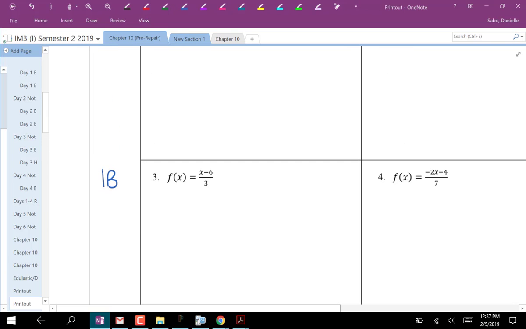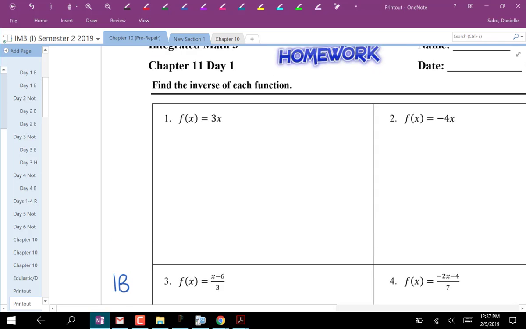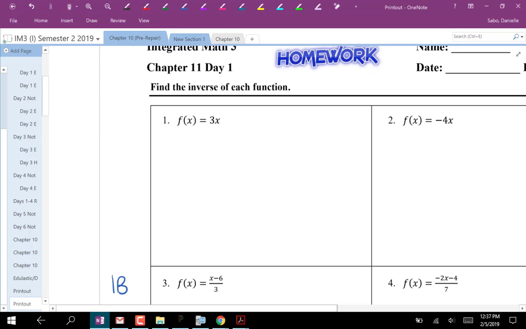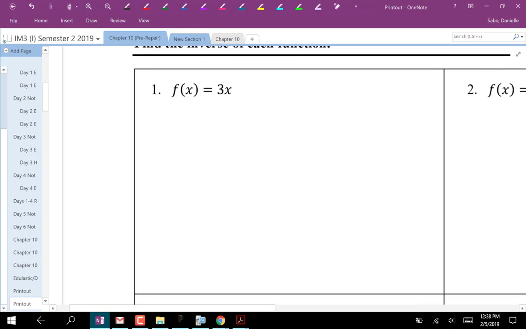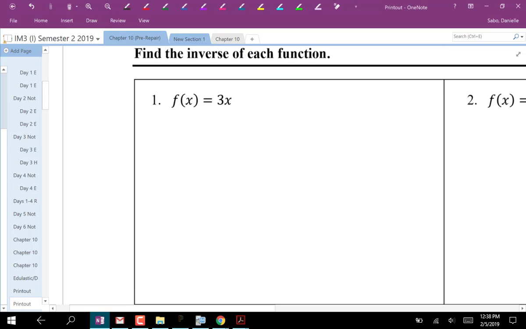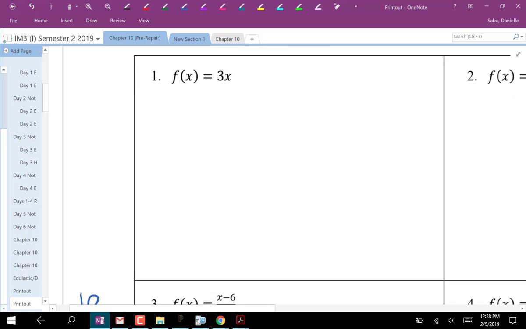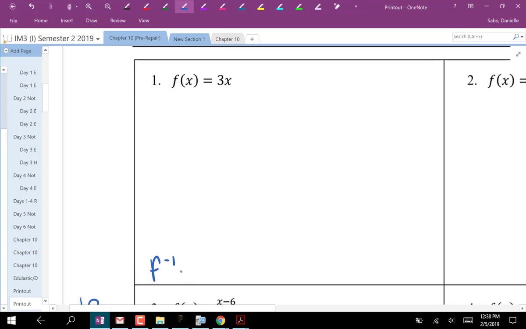All right, I'm going to go over number 1 right now. It's really simple. I just want to make sure that you get it. So number 1, the very first step in these problems, remember it says find the inverse. So the goal is to get this at the very end. I'm even going to write this out for myself now. That's the goal. I want the inverse of the function. So my notation's already ready to go. I just need to figure out what it is.